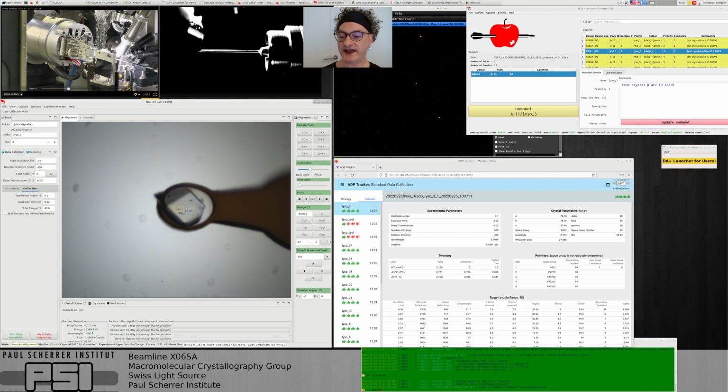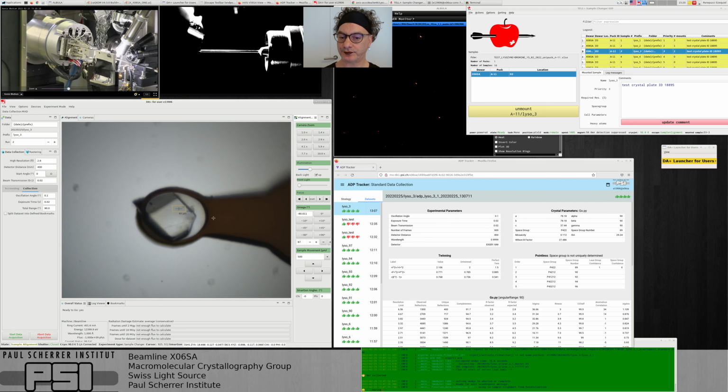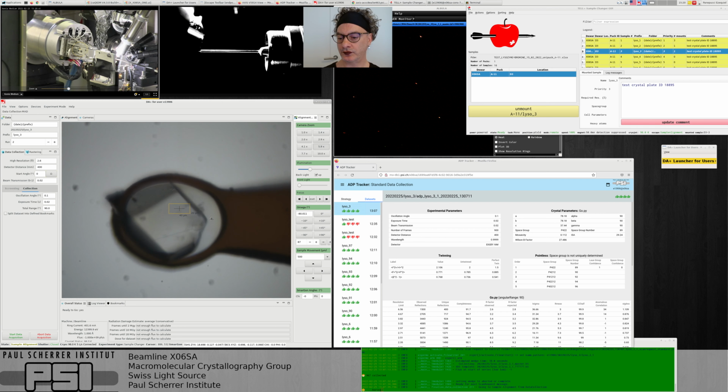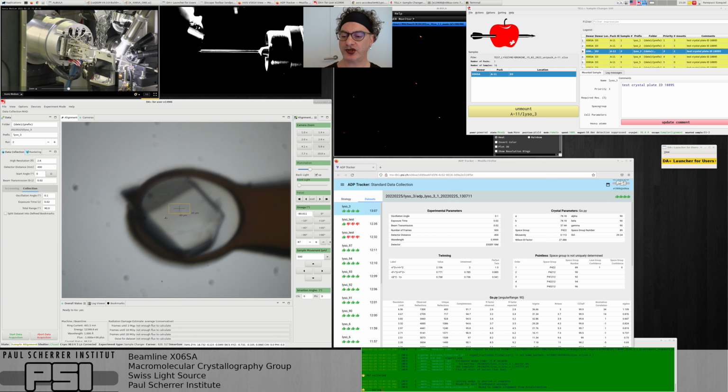Clicking any part of the sample will move that part of the sample onto the beam. The beam can be seen here as a little yellow square. We can zoom in a little bit. Now you see that we have a larger square because we've magnified the microscope image, and this represents roughly the shape of the beam when it hits the crystal.